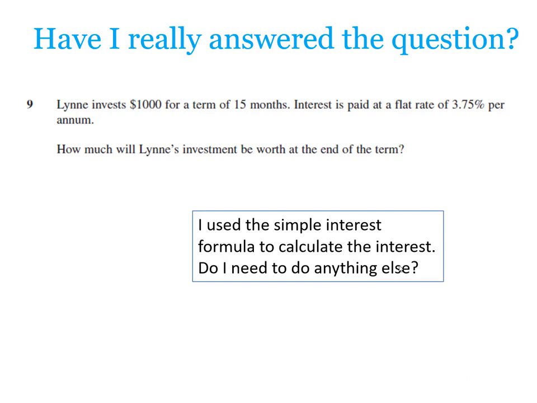Here's another one about simple interest. You would be tempted to use the formula for simple interest, but that formula will give you the interest, whereas the question is asking for the future value of the investment. So you need to go back and take the investment and add the interest to get the future value.